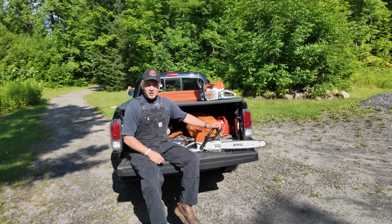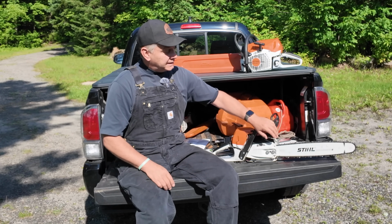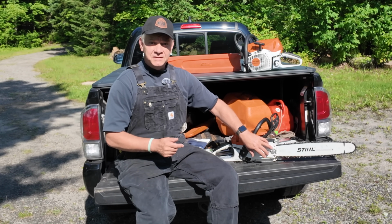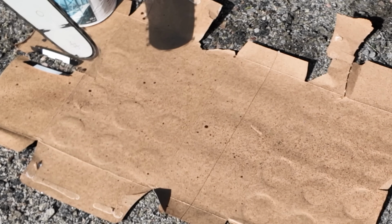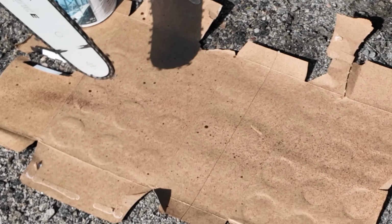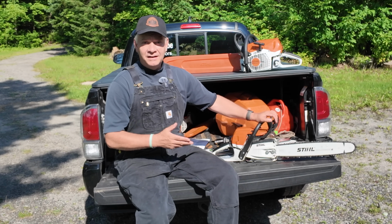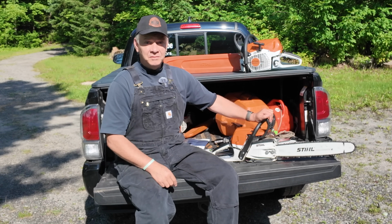Why do I clean the saw so often? In fact, almost every day. It takes 10 minutes. But what that allows me to do is to get any of the residue out of the channel of the bar. It allows me to clean out in and around the sprocket, make sure it still spins freely. And most importantly, I want to make sure that where the oil comes out, or the oiler, that reservoir or that channel is cleared out, as well as the holes on the bar to make sure that I'm getting the proper flow I should get. Then I fill it up with fuel and of course with bar oil. I sharpen my chain and it makes for a much more enjoyable day out in the forest. It's worth spending the 10 or 15 minutes every morning.